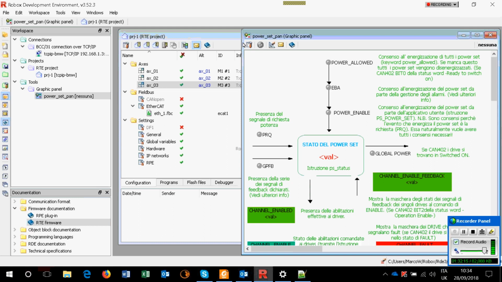Power allowed is just one main power, okay? You take out these, you have no power. You put these, you enable all the ones, except for this one. Then we have EBA. EBA means enable by an alarm. So, if the power is enabled by the alarms.